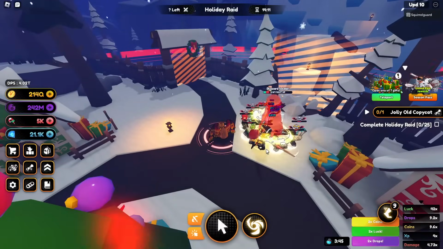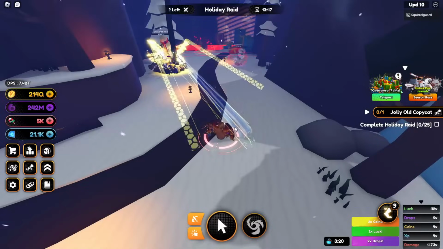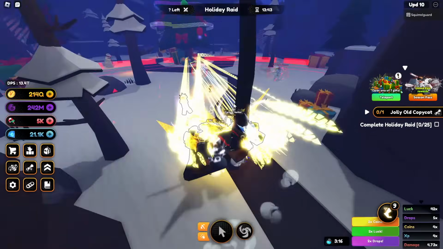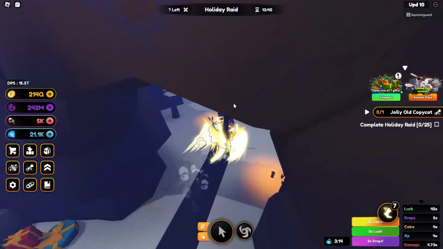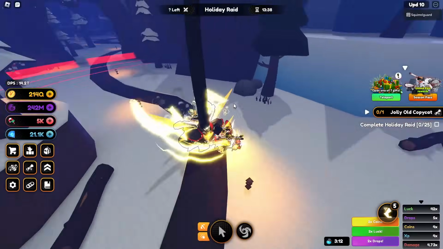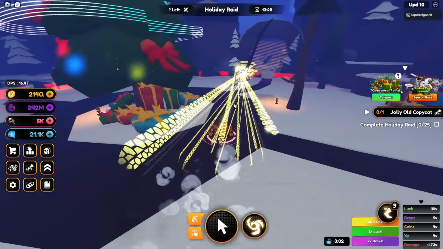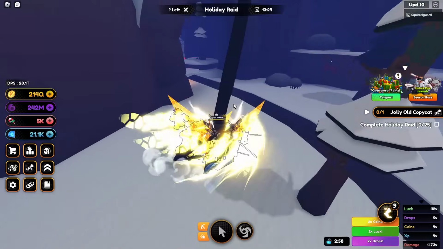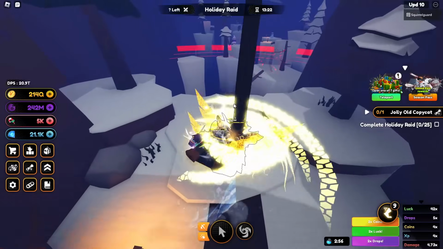I think they took the Demon Slayer map. Apparently I'm not equipping my damage team. Let me make sure I'm not missing anything. I don't think so. Oh, there's three paths to go. Interesting. Well, let's start with the left-hand side. Where does this go?